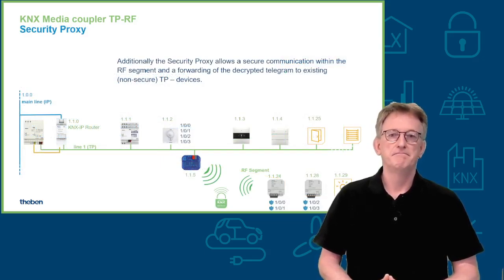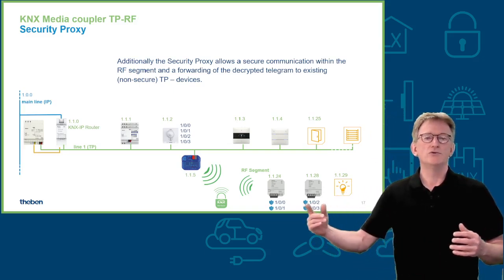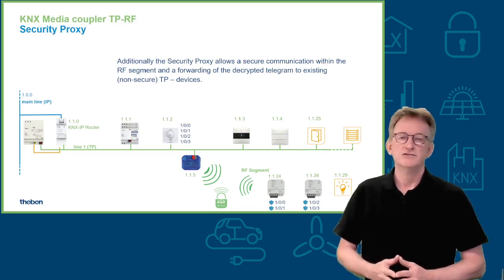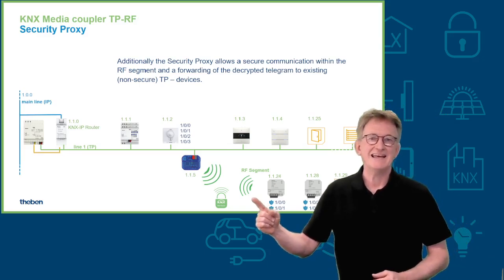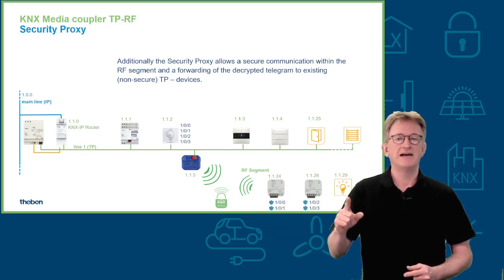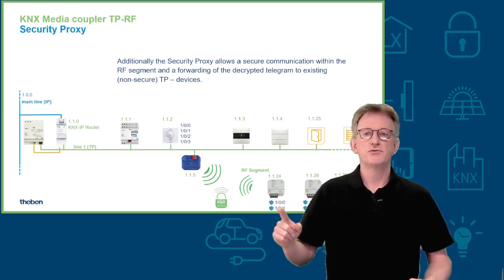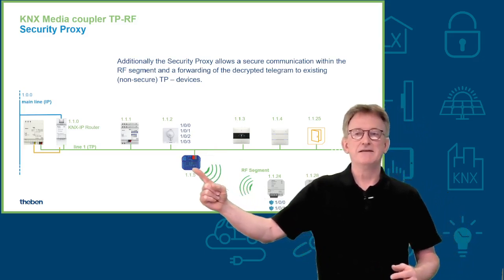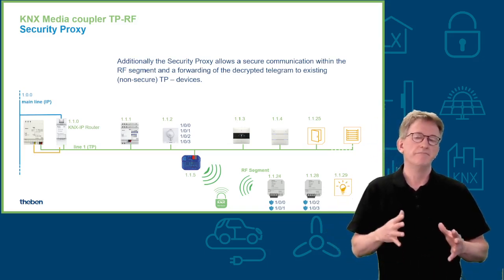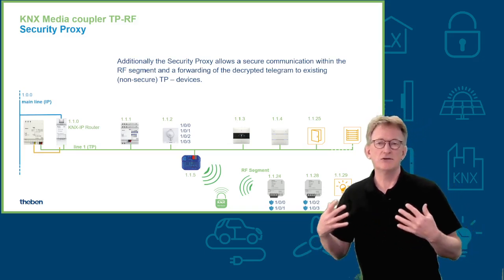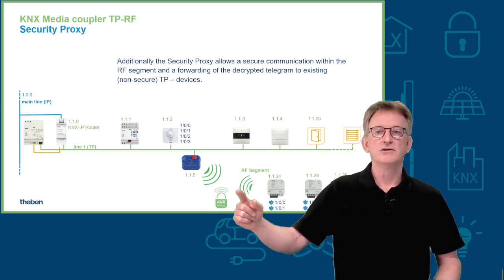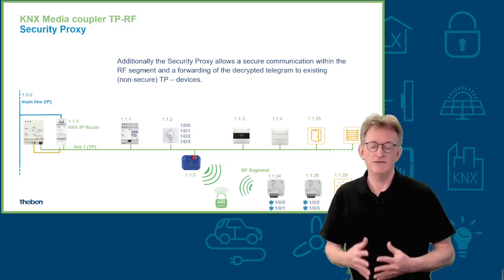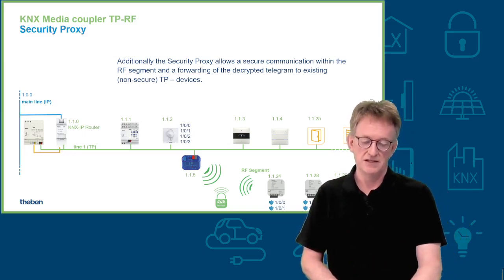And that's pretty bad. So what you would like to do is, for your RF line, as I recommended, have just devices installed which are supporting Data Secure, so that you run your complete RF line with Secure. But also, if you assign some group addresses to devices on the TP line which do not yet support Data Secure, then the media coupler is now able to convert secure telegrams into unsecure and vice versa. So that helps you to always ensure that your telegrams are securely transmitted on the RF line. Very, very important. Otherwise, you might have some security issues.